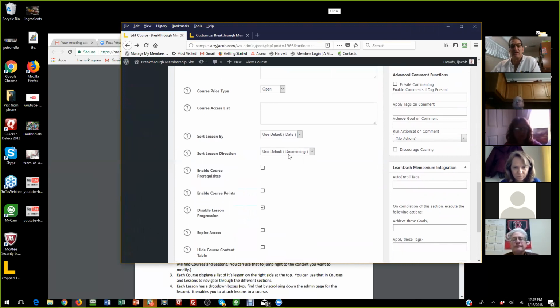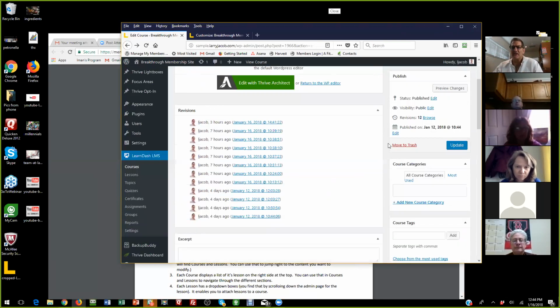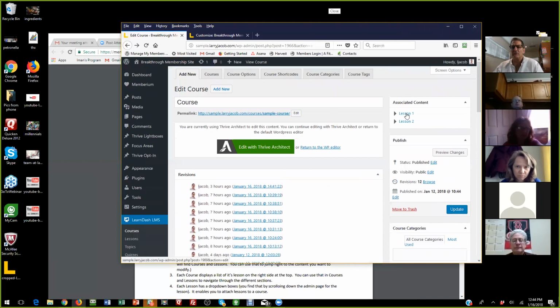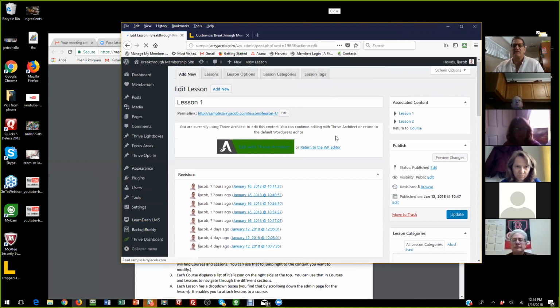I put them in descending order, but this is the one thing I wanted to make sure I click. I'm disabling lesson progression, which means that I don't have to wait for lesson 1 to finish before I can see lesson 2. So I wanted to make sure that everything was opened up. It's just kind of a minor thing, but I wanted to point it out to you. So lesson 1 is now defined.